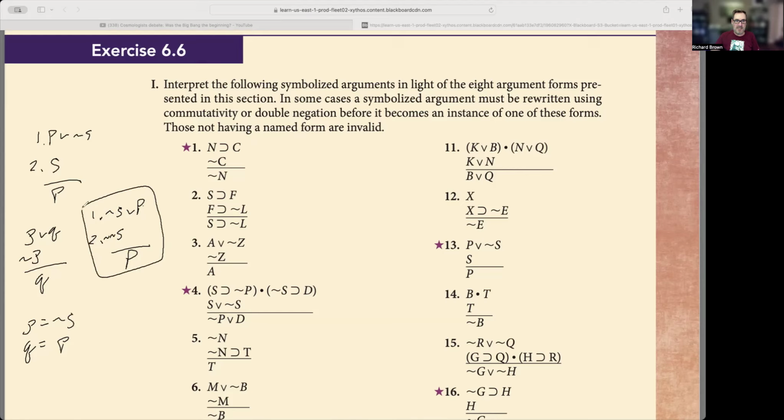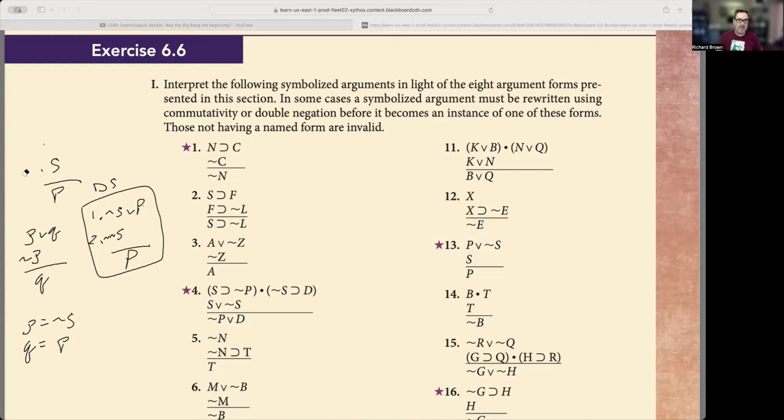So in order to interpret this, number 13 over here by the way, as disjunctive syllogism, you would have to rewrite it using the commutativity rule, which says reverse the order of the disjunction. You can't do it with horseshoes, only disjunctions and conjunctions, because A horseshoe B is not the same as B horseshoe A, as a truth table would show you. Okay, so you have to keep that in mind. Sort of jumped ahead there, but that's okay.